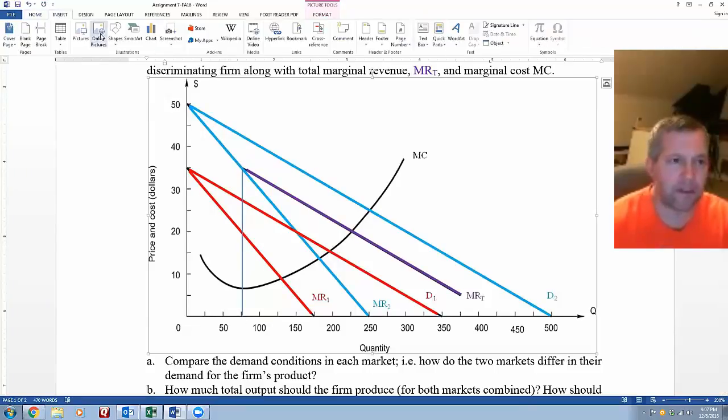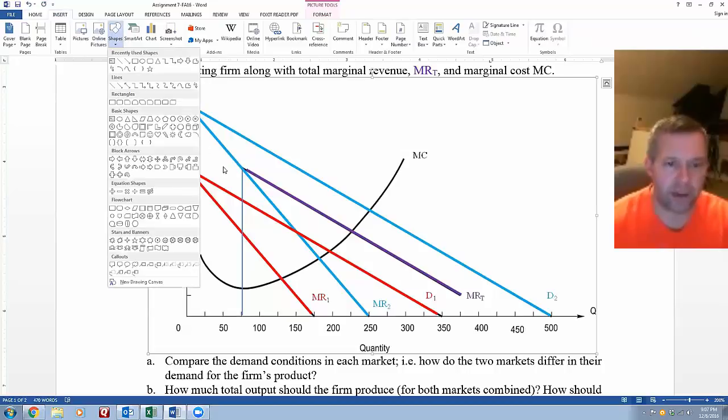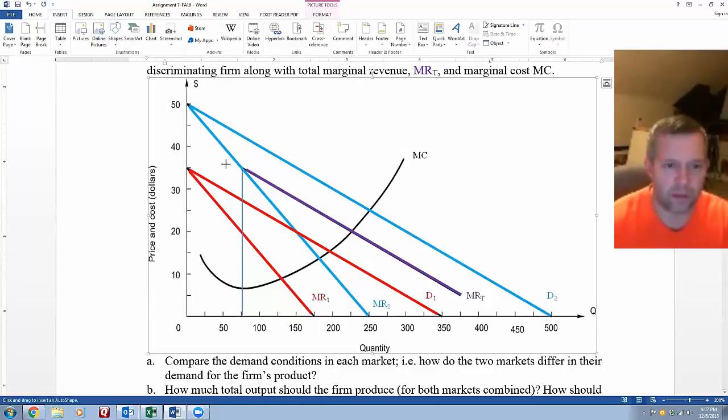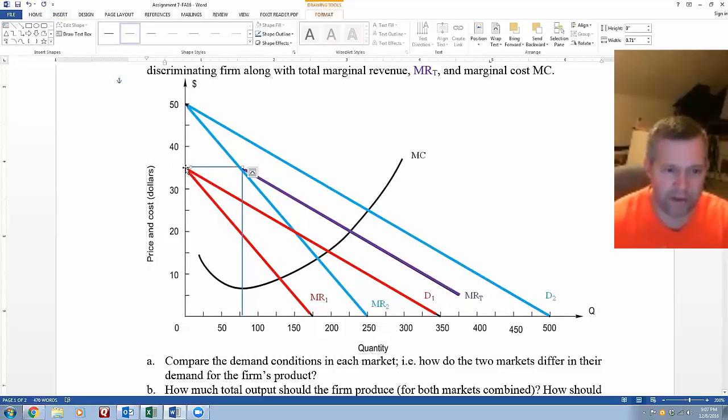And if I insert the shape again, if I want to figure out the price, then again, I could go to this intersection and hold the button down, and as I move it this way, it's going to go lots of different places, but if I hold the shift button down, it forces it on the horizontal. And if I come over this way again, it looks a little higher than where 35 would be, but it looks pretty close to 35.